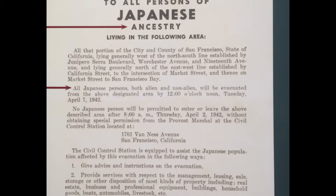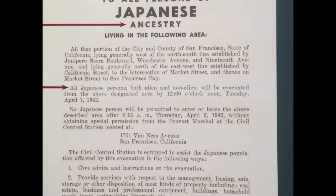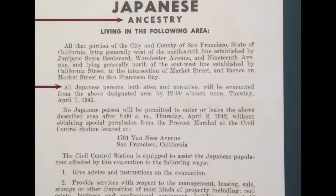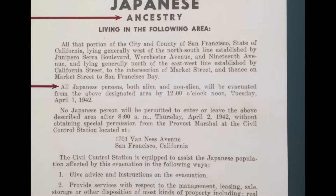It was an executive order by the president which ordered all people of Japanese ancestry living in the West Coast area — that would be 100 miles from the coast inland in Washington, Oregon, and Arizona, and all of the state of California. If you lived in that area, it was declared a military zone. You had about a six-week period to move voluntarily, or the government would move you — just if you were of Japanese ancestry. Of those people who were moved, about two-thirds of them were U.S. citizens, born here. The older ones who had immigrated could not be citizens because the laws at the time didn't allow it — unless you were Black or white, you could not be a citizen of the United States at that time, up until 1952.